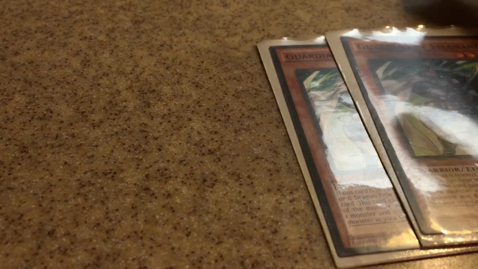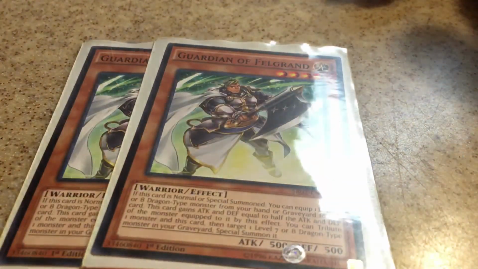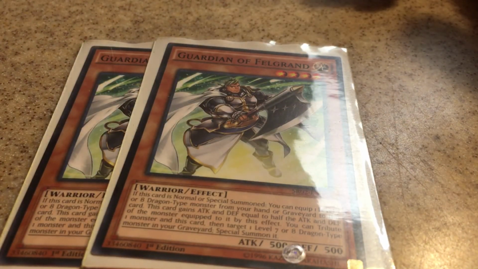Equipment from the graveyard, equipment from your deck. And then equip him, tribute him, bring out your equip card. That's what I do with him. 2 Guardians, because you equip Galaxy Eyes with him. If you don't equip Galaxy Eyes with him, he's not much of a beater anymore. He's only 500 originally, so you give him like 1500, he's 2,000.